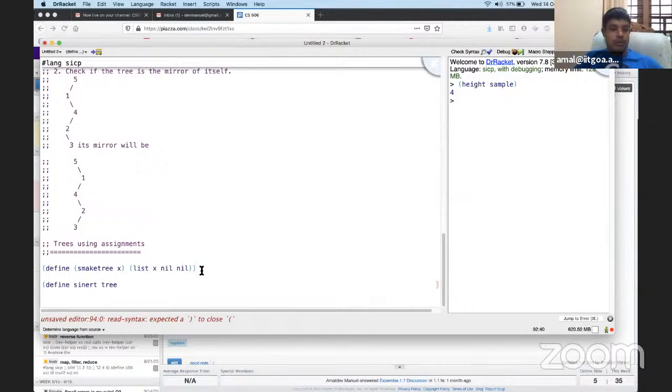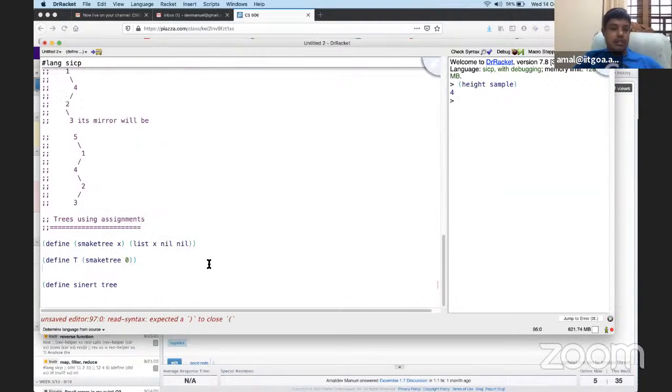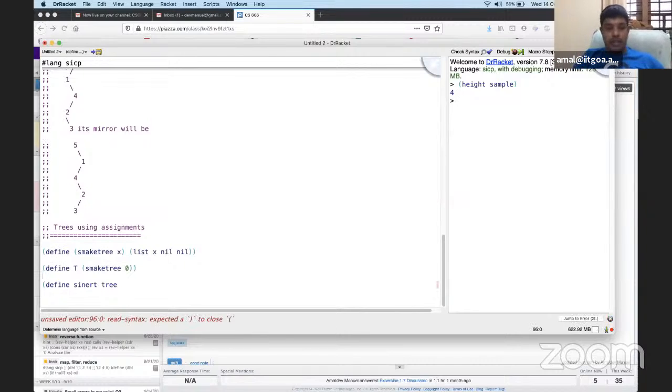Now if I create define T as make-tree 0, this will be a tree which contains 0 at its root. Any value is fine. Now whenever I come to insert, I want to insert into this tree, and I'm not returning anything. I'm returning this T itself.